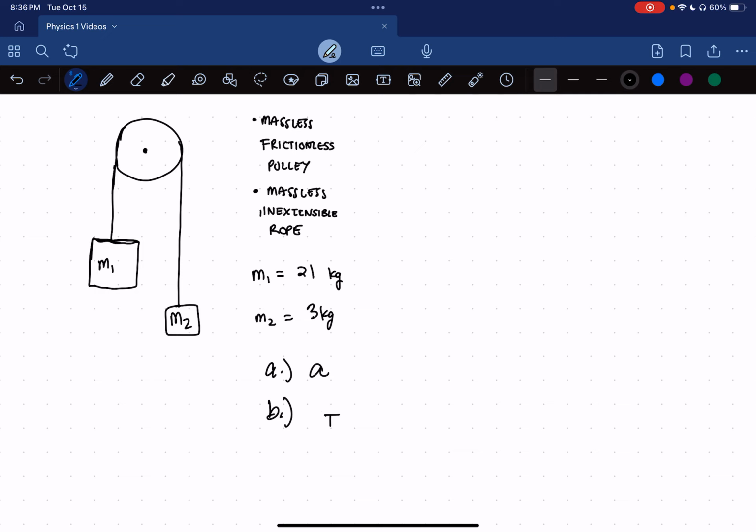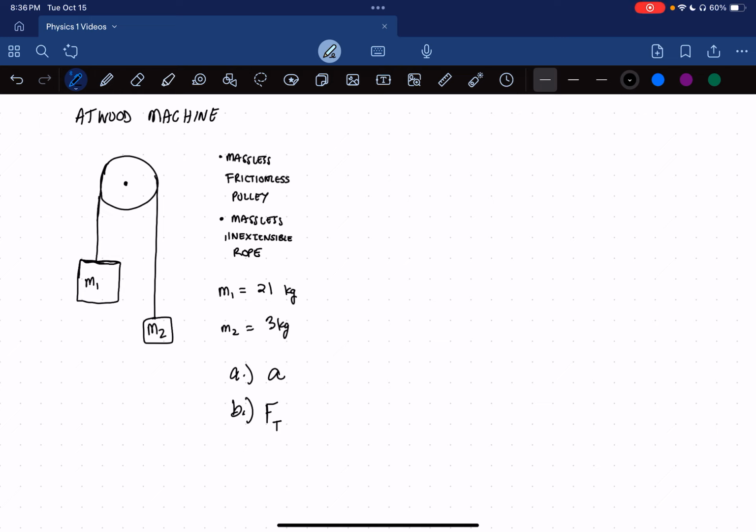And so my question to you, before we get started, is will this machine, they call it, will this pulley, will these masses accelerate? In which direction will they accelerate? And let's start there. So, you can pause the video and think about it. If you have these two weights on here, I'll give you a hint, it does accelerate. Does it spin counterclockwise or does it spin clockwise? Anyway, so here's the answer.